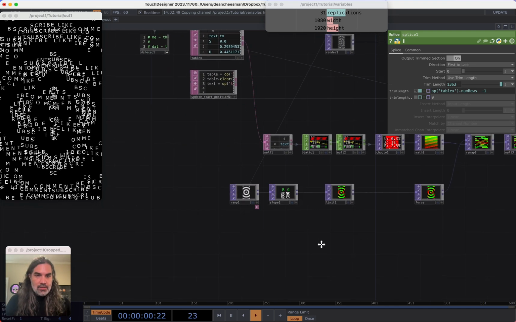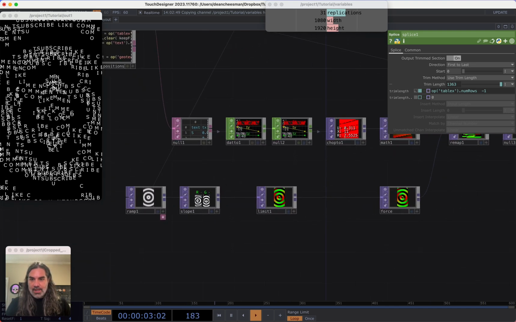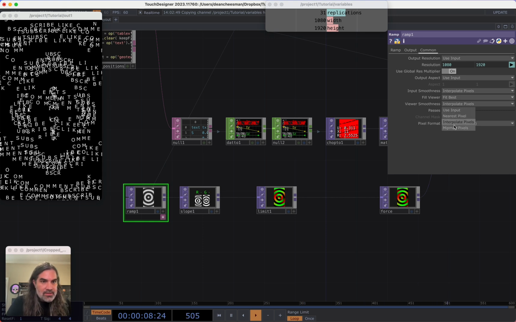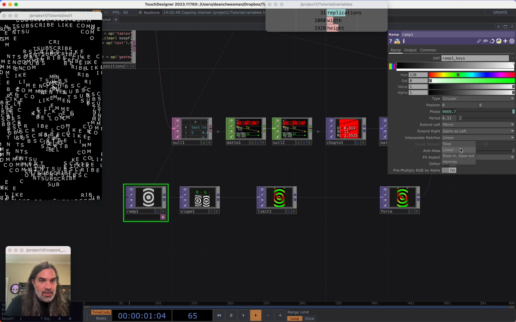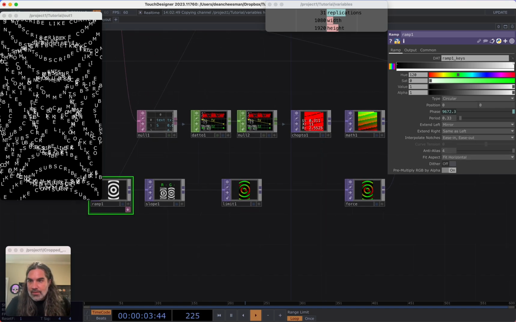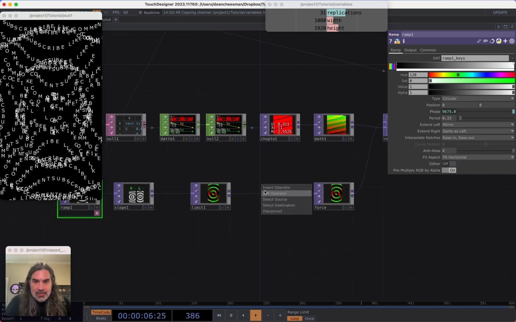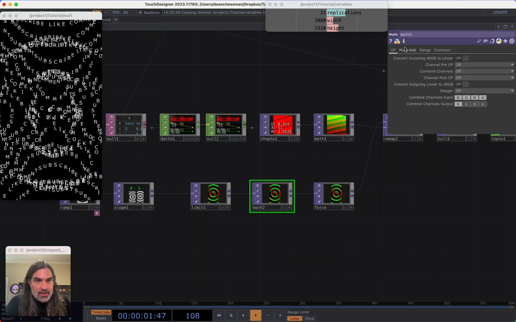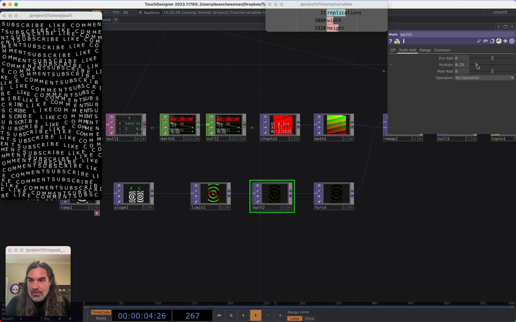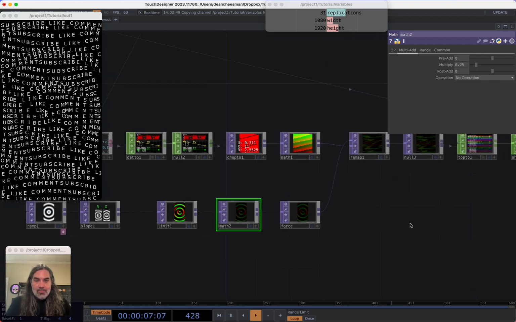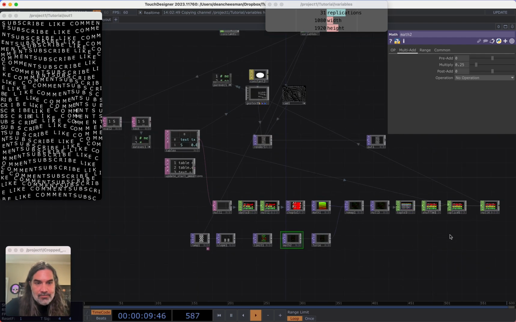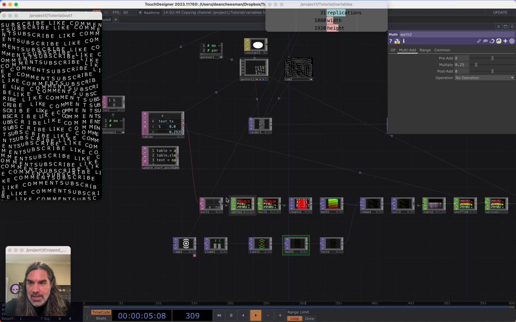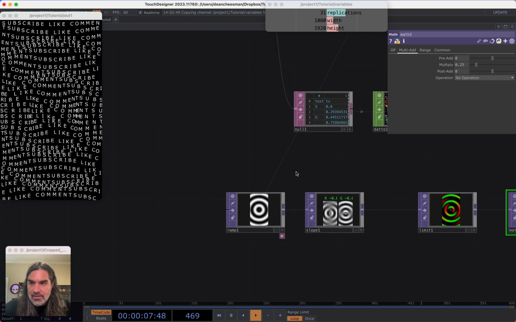Okay, so let's tweak a couple things right now. I didn't add in an ease in and ease out, so all my slope is very linear right now. So I'm going to change my ramp to be ease in, ease out. It's already looking a lot better. And I'm going to add in a math here before my force null, just something I can tweak like the strength of this effect. There we go. Very cool. So now we've got things getting pulled in, pulled out by just the slope of this.